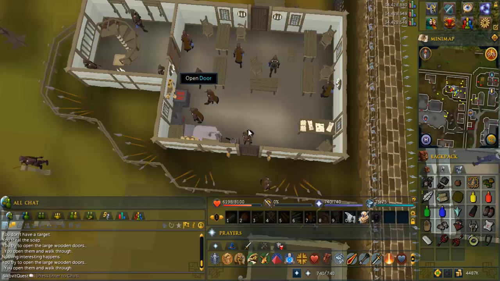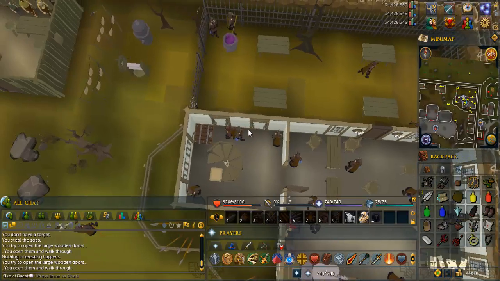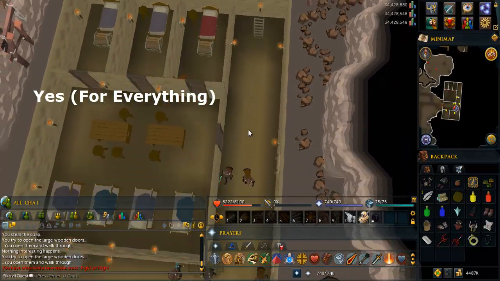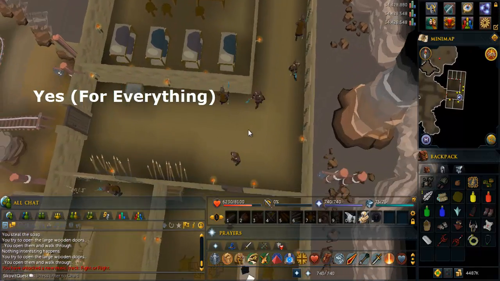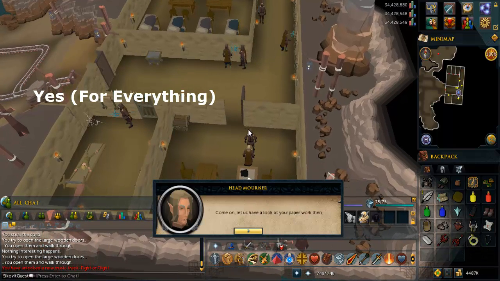Open the trapdoor in the northwest corner of the building. Head into the room to the southeast, talk to the head mourner, and say yes for all the chat options. You get a broken device and a tarnished key at the end.